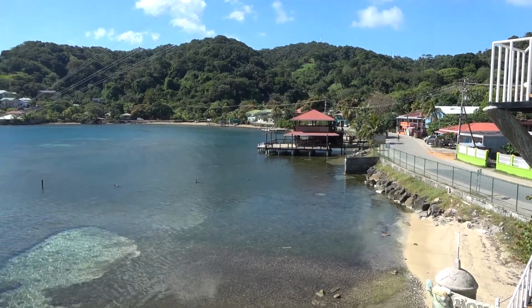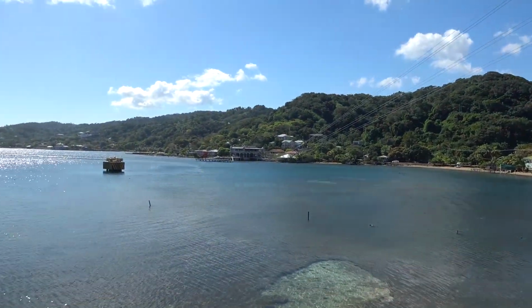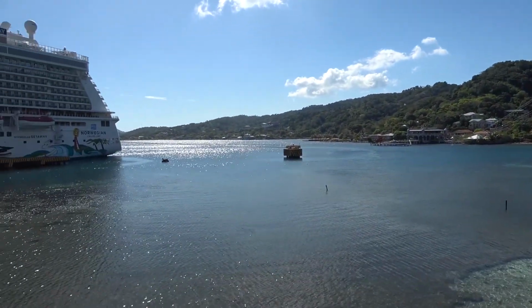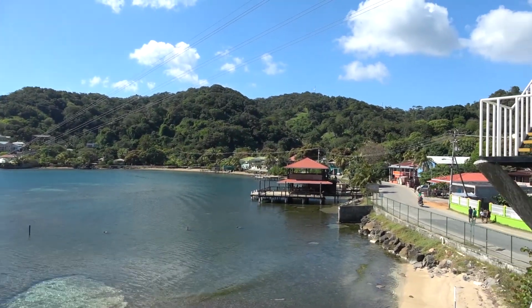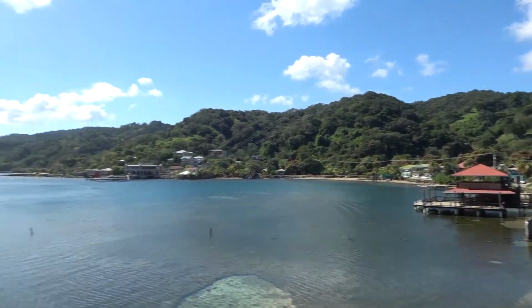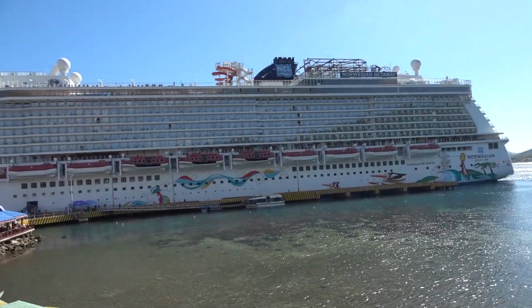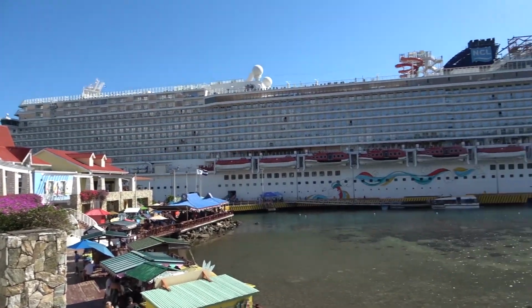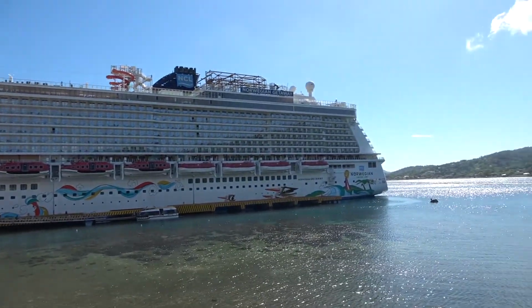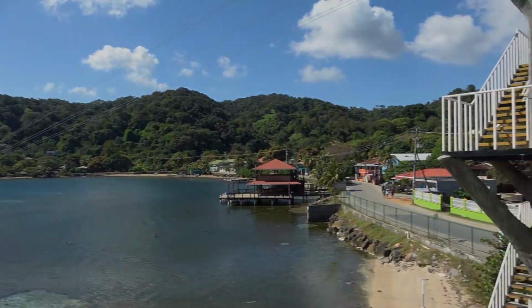And so I'm about to go do some shopping, but before I do, I just wanted to take one last look in. It's a very small part of Roatan Island here just off of Honduras, and give you guys a quick snapshot of the cruise ship. This is not the largest one. We have been on the largest one before, but this is still a huge, huge cruise ship. So, say goodbye, Honduras.